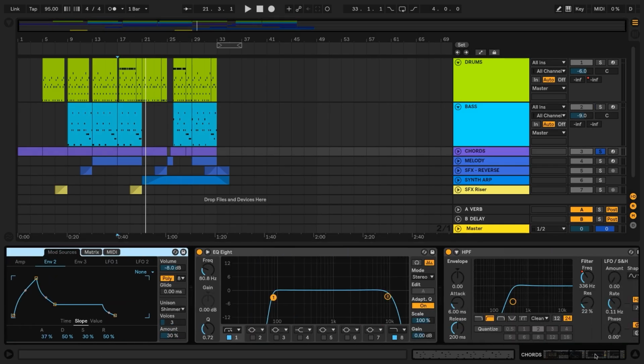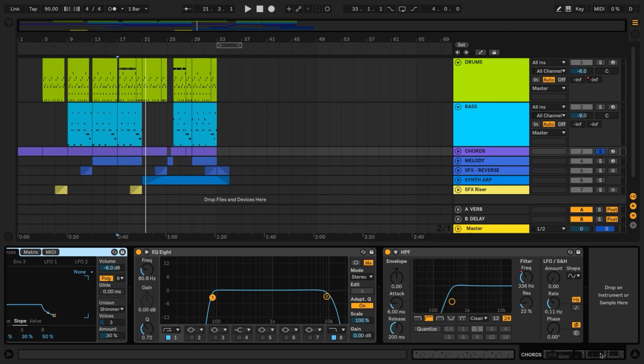All right, so the chords are a little bit heavy in the low mids right now. And we're gonna wanna make some room in the mids and high mids for the melody to come through. So we're gonna start by applying a low shelf filter and remove some of the low mids here.